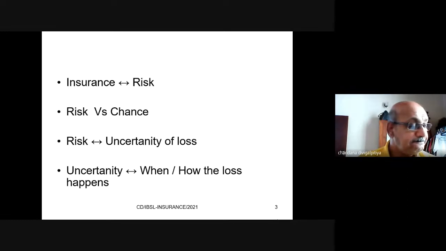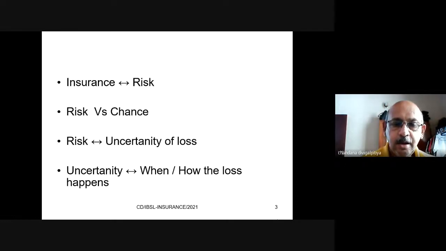Right. So basically, if you talk about insurance, there's a risk. Right? So insurance and risk go together. It's like if you talk about a car, there should be petrol or diesel, or there should be tires. If you talk about banking, you need to have customers. You can't talk about banking without customers. So similarly, insurance and risk go together. When there's insurance, there's a risk factor. When there's a risk factor, there's insurance. But the question is, can all risks be covered by insurance or not? Let's talk about it later.